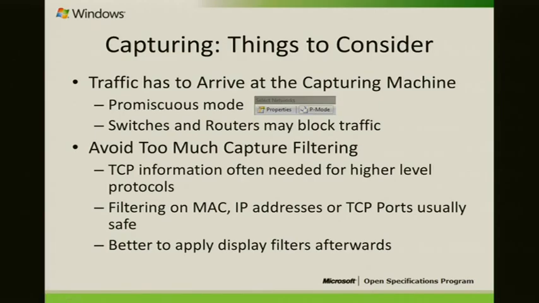And then avoid too much capture filtering. The tendency might be to say, okay, I'm just going to capture just SMB or something high layer. But there's lots of state information necessary in order to build these frames from the lower layers. In particular, with fragmented data, only the first frame has SMB. So if you filter on SMB, you won't get any of the fragments. My recommendation is, if you're going to filter on anything, TCP port is pretty safe to do. IP addresses and Ethernet addresses, of course, are very safe to do. But if you're going to go higher than that, be careful. It's probably just better to filter after the fact.